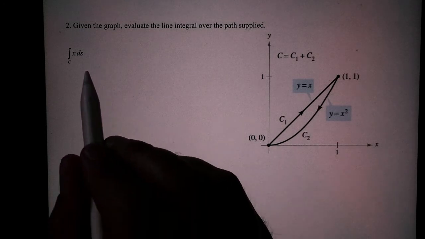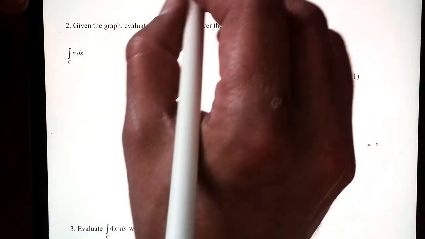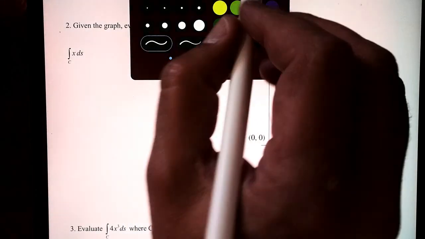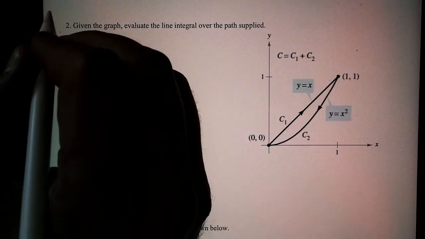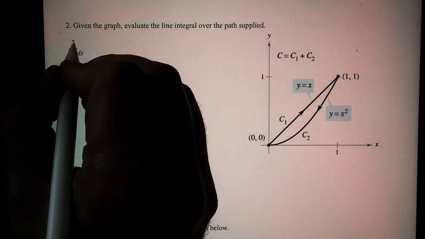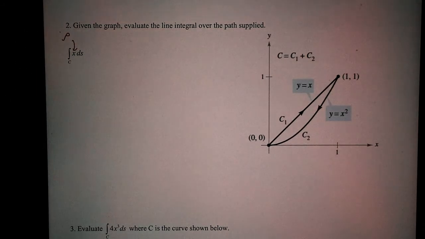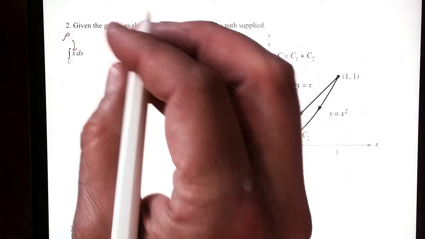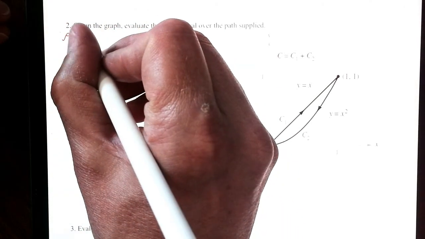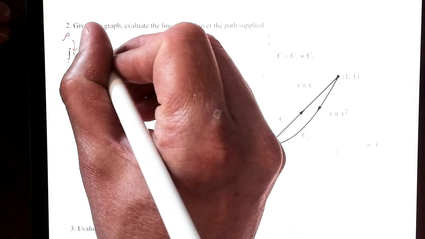So let's take a look at it. Let's evaluate all the parts of this real fast. One, they give us this little value x there. That's our rho. Remember, that's our function right here, and in terms of physics, that's like our density function. This ds tells me that this is the part that is our arc length.